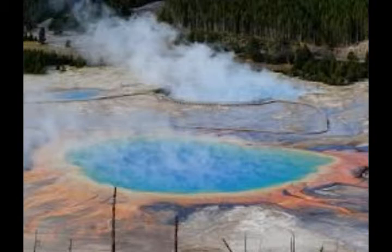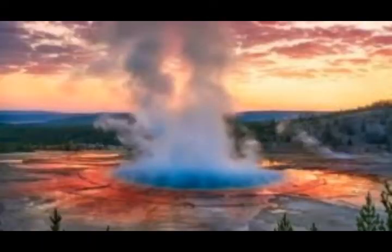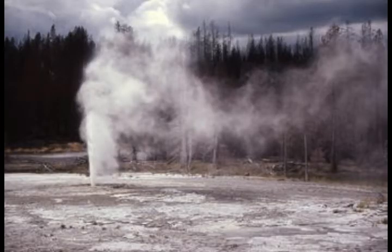We had a 3.2 and an hour and a half later a 2.5 at the northwest section of Norris Geyser Basin, and Pork Chop erupted. And I don't know if that has anything to do with the steaming along the walkways. Of course, this is the Upper Geyser Basin and Old Faithful. This is not Norris Geyser Basin, but still, the hydrothermals could be connected. Yesterday, June 28th, is the day that Pork Chop Geyser erupted once again.